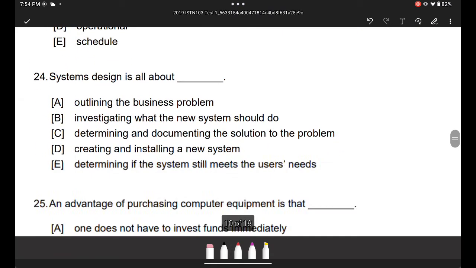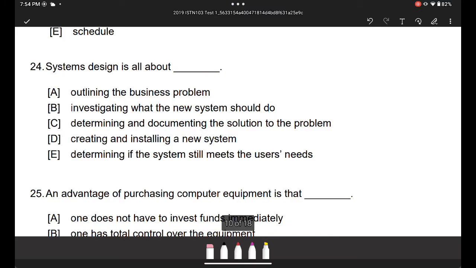Now, the next part is what system design is all about. In the design stage, I told you, the people who design the actual project will get all the stuff they need from the step above, which is the analysis stage done by the analysts. So looking over here, what is the system design? Just for clarification, you have to identify the problem, which is the first step. Second step is analyze the situation. So you're looking at what the problem is. The design step after that is how you are going to fix this problem. That's the question you should ask.